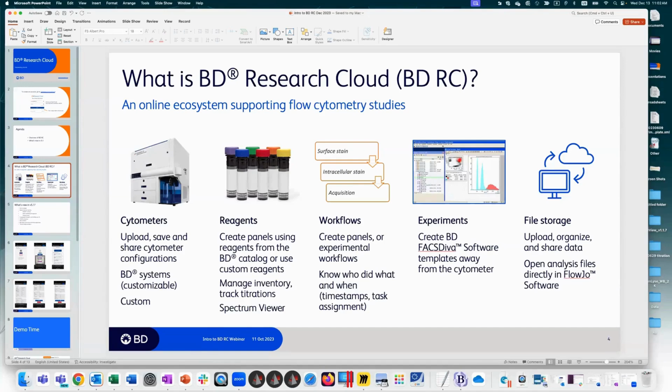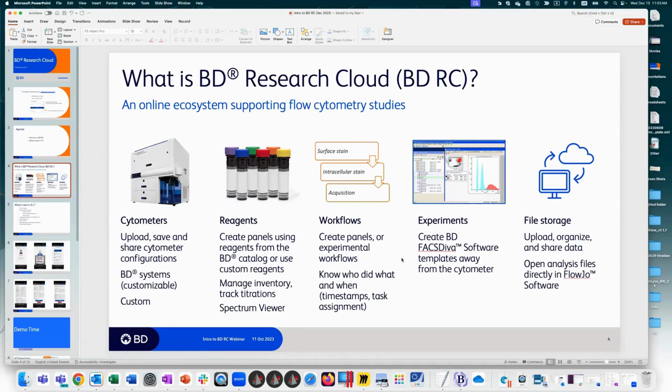We also have spectrum viewer capabilities, and you can do additional workflows. So we have the panel creation workflow, which is already predetermined for you, but you can also create customized workflows for anything in the lab that you want to keep track of. So types of workflows might be a cytometer startup and shutdown that you can set up to be recurrent so that people can just log in. It keeps track of who did what in your lab. Or it could be also an experimental workflow, especially if there's handoffs of different people handling different steps. You can create an experimental workflow, and then it keeps track of who did what and when, and you can send notifications there as well.